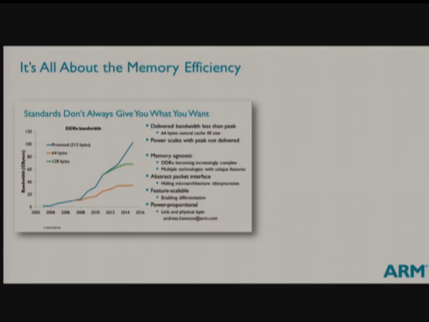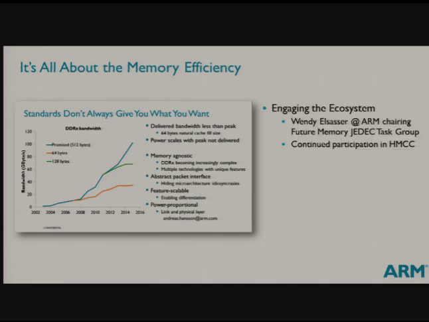Now, you could say, well, that's fine. Other people are using the peak bandwidths. Why complain about it? The reason I was complaining about it was, as a mobile customer, I was paying for that because those memory systems were not power proportional. They were designed and consuming power optimized for the peak. If you were actually using a lot less, you weren't getting the scale in power that you should have expected, because you were carrying the burden of those high-performance systems. So I was arguing that we needed to find a different way of addressing what memory interfaces were going to look like for future mobile systems.